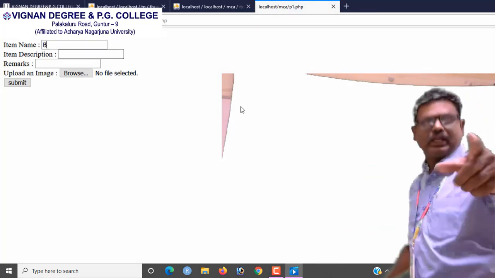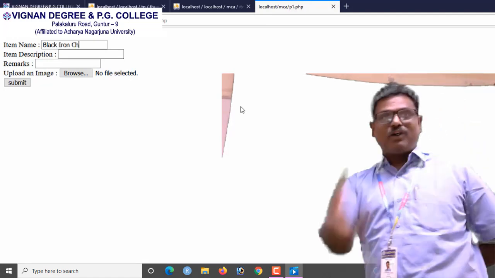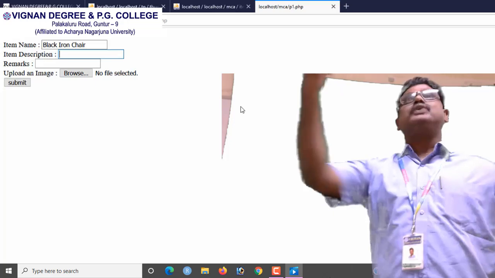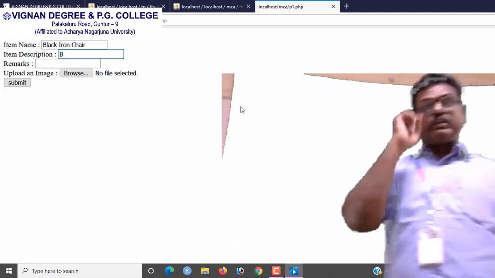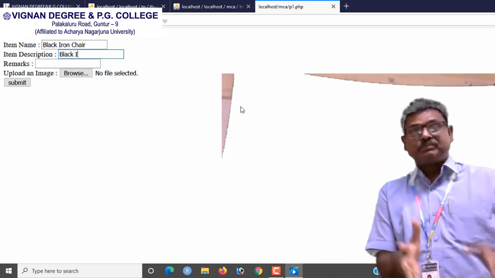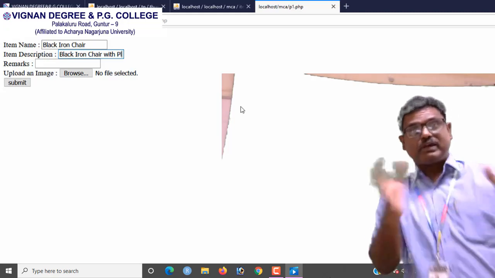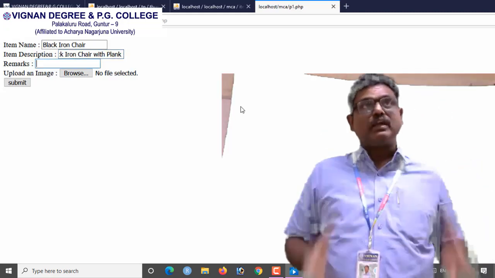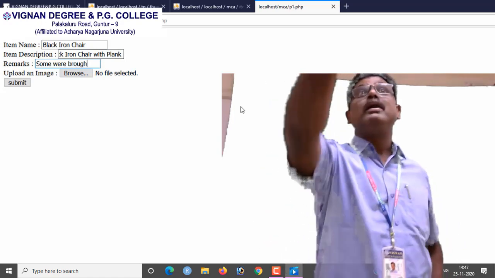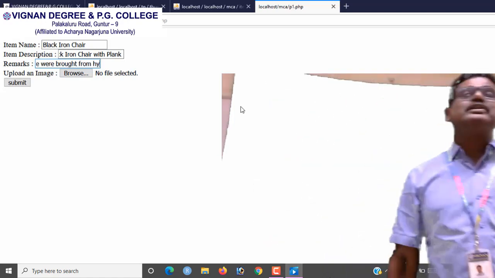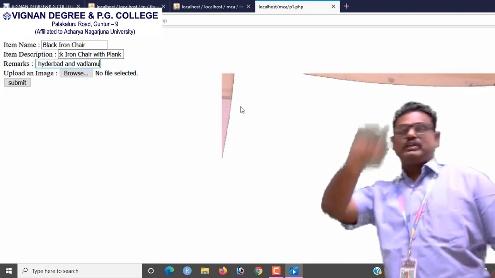localhost/MCA/p1.php. So automatically the program is executed. Very simple. And remember, my dear friends, if you connect your laptop and your cell phone with the same Wi-Fi, then you can even open the input form in your mobile also, with the IP address of the laptop. That is what it is.